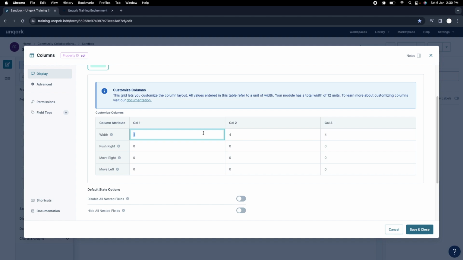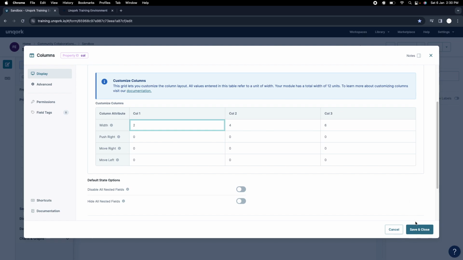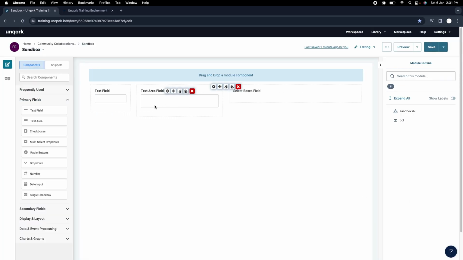So if I am putting 2 here, then for the other two, 2 plus 4 is 6, so here I can give 6. If we combine all of this, it should be 12. Then it will look properly on the screen as we want. If we save and close, this is how the 2, 4 and 6 configuration we had done looks on the column.